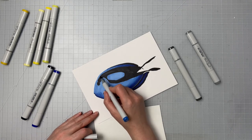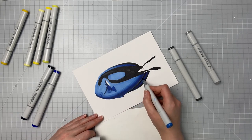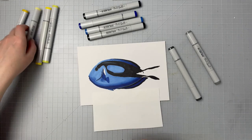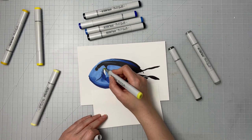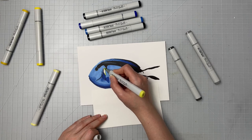And I'm just adding a little bit of that blue back into those areas where I see it in the reference photo. Now I'm going to go in and start working on his yellow fins. I'm going to take the YG21, which is a really, really light green-yellow or yellow-green marker, and I'm using that for his front fin here because I can see just a slight green tinge in there.